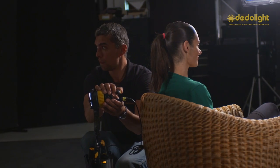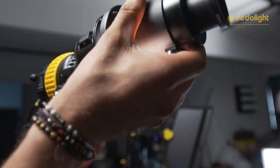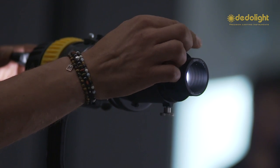If the background does not perform well enough on its own, we may want to light the background. If the background is neutral, we may want to create lighting effects on the background for mood, but also for the feeling of size and depth of the room. We can create some lighting patterns on the background with the help of the barn door, but it may be much more interesting to use the imager — the projection attachment — to project a gobo pattern, a light and shadow pattern on the background. We can adjust the size of such a projection by the distance of the light fixture to the background, or with the optional many different lenses we have, to create wider angle coverage or more distinct coverage with longer lenses.